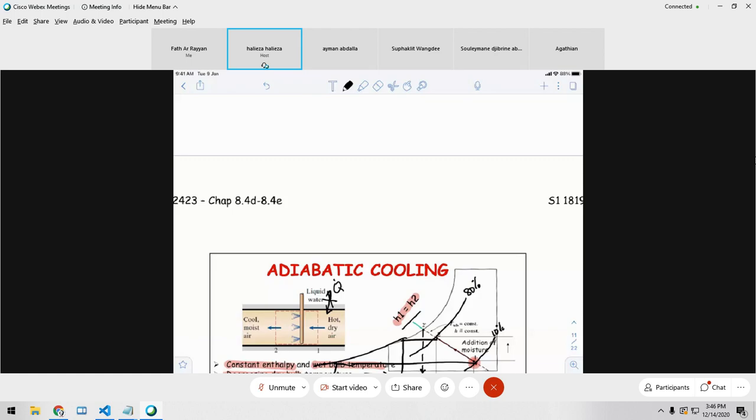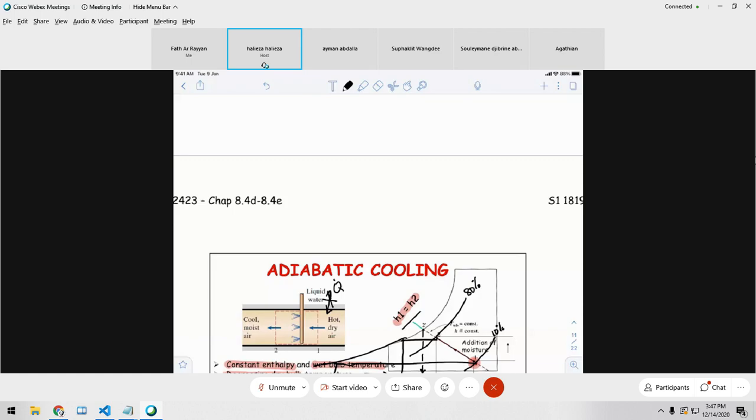Okay, the second question is, if it's a closed system, are we supposed to look at the chart? Typically, if you're looking at a psychrometric chart, you'll be looking at an open system because you're looking at adiabatic cooling. You're looking at condensation, which is an aircon unit. It could be a closed system if you have a closed room. For example, if you have one room where no air is coming in and no air is going out, then it becomes a closed system, just a room.